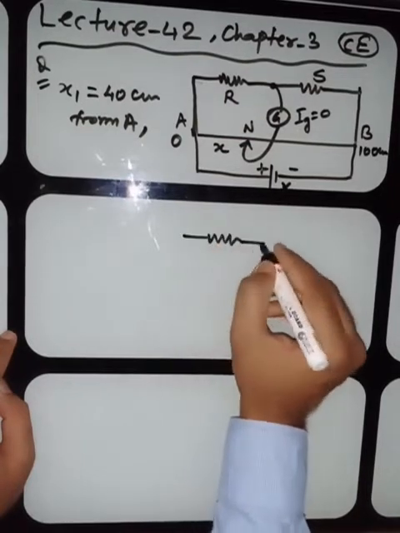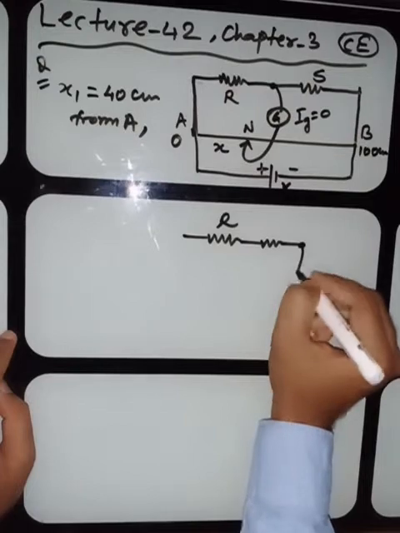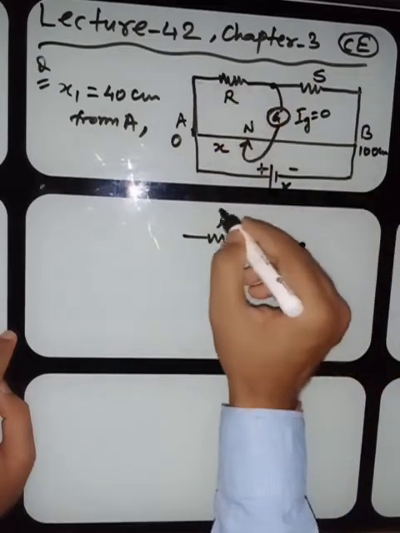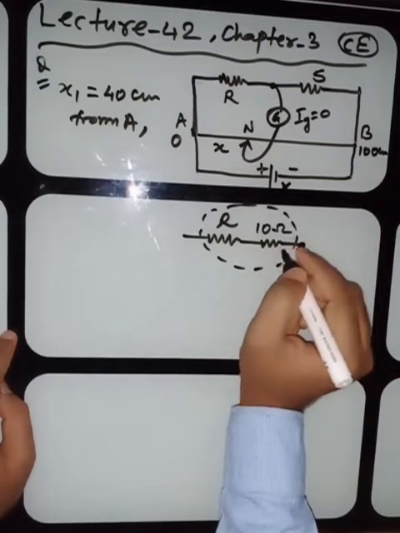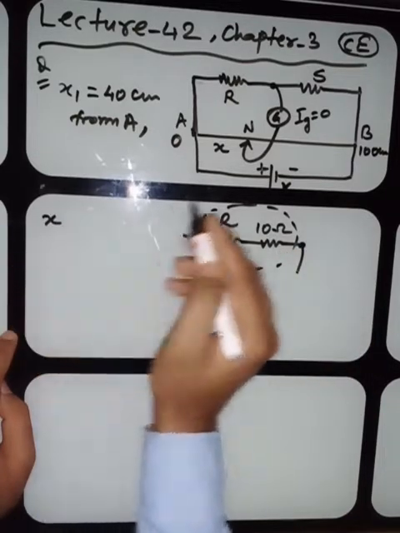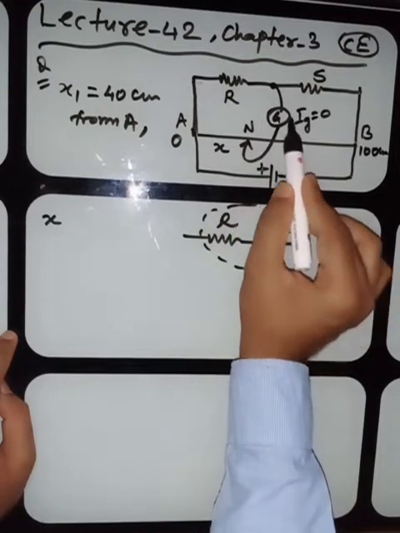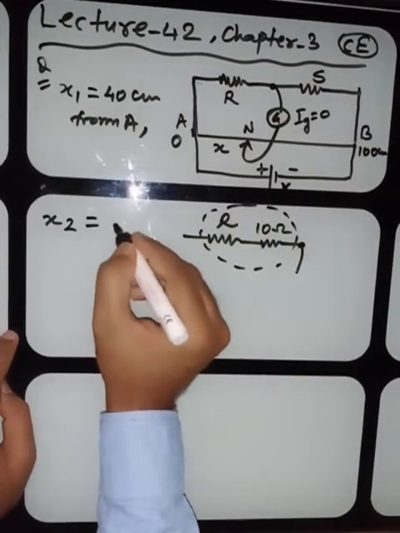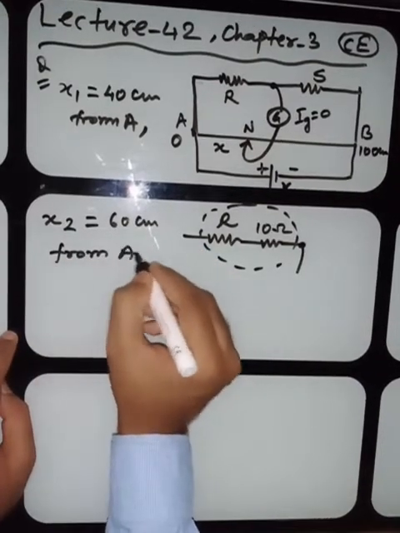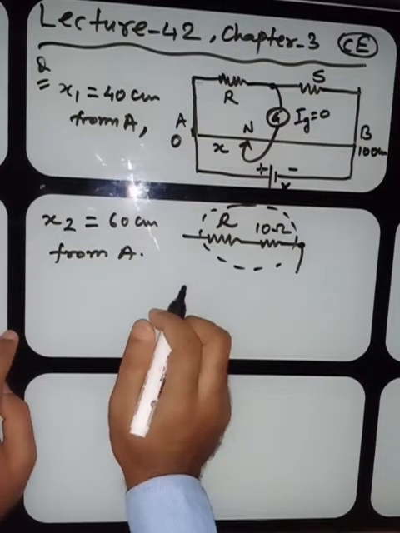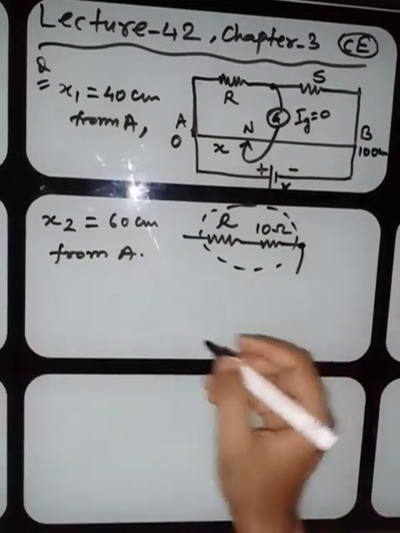But under a certain change, if we apply a 10 ohm resistor in series with R, here the galvanometer is connected, then you find that again the galvanometer is not showing 0, but after sliding some distance you find again the galvanometer shows 0 current, and the new balance length is 60 centimeter from the same point A. Then the question: you have to find the values of R and S. If you can solve, then try to solve this question.